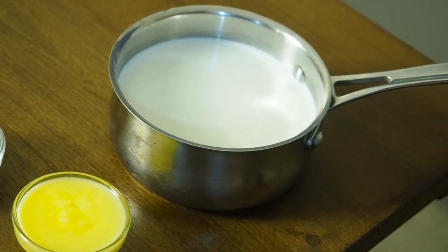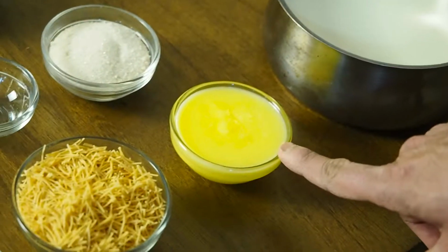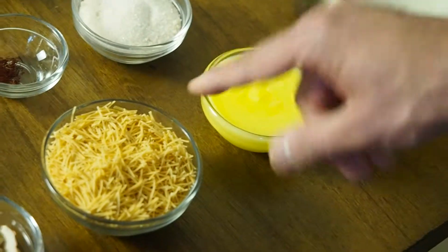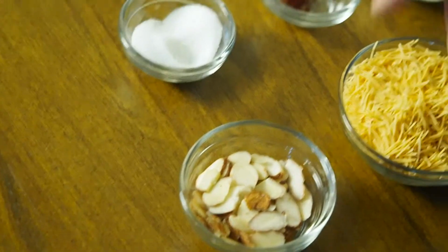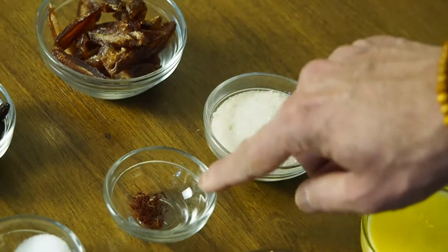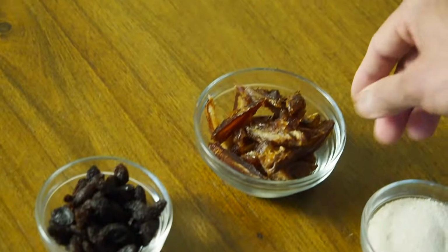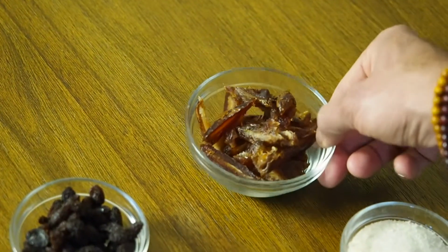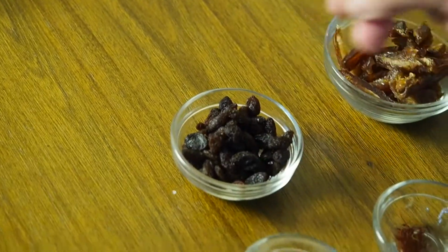So here I have the ingredients: about 2 cups of whole milk. I have some ghee or clarified butter. I have some vermicelli pasta, some slivered almonds, cane sugar, saffron, and a little bit of salt. I have some Medjool dates that I have pitted and chopped, and finally I have some black raisins.